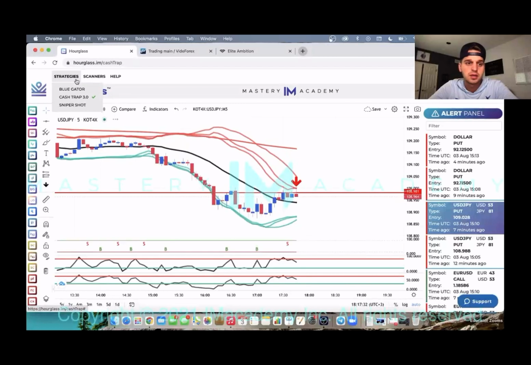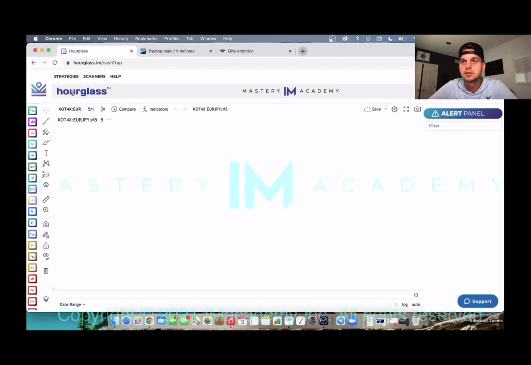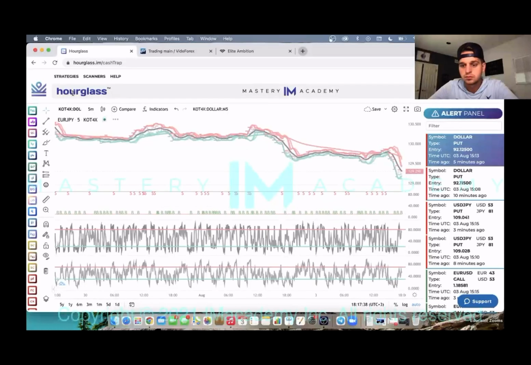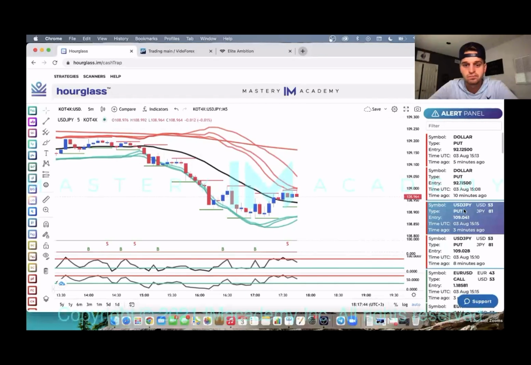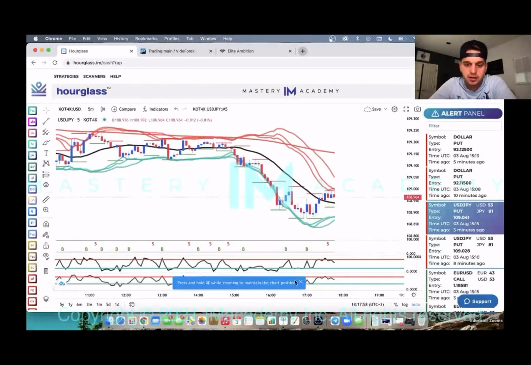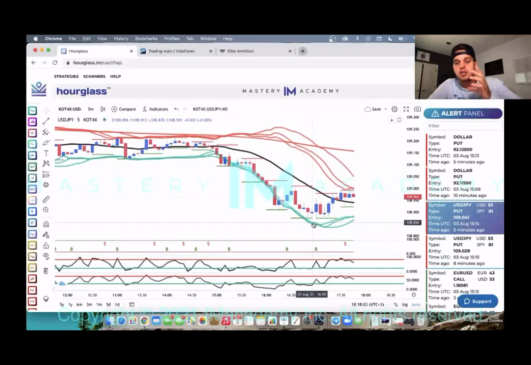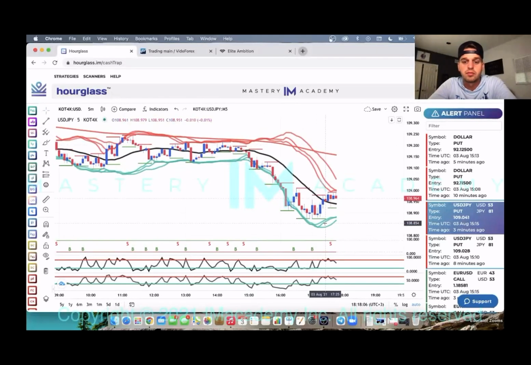Okay, and so let's see if we can get CashTrap to load. So yes, the developers right now are working on CashTrap, just got back to me, so hopefully you'll be rocking and rolling here in the next couple of minutes. But I'm going to teach you guys how to mark up your charts. Like I said, I'm going to teach you how to mark up your SRTs, even though CashTrap gives them to you as a little special feature, okay?